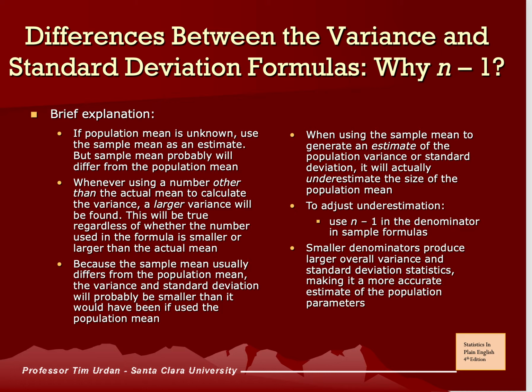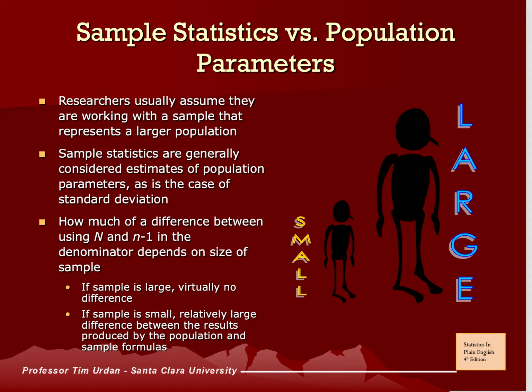So we know that we're not using the actual mean to calculate this. So we're wanting to inflate that a little bit with the variance, and that's why we're dividing by n minus 1 versus dividing by n. So n minus 1 creates a slight overestimate, and n should create a slight underestimate.